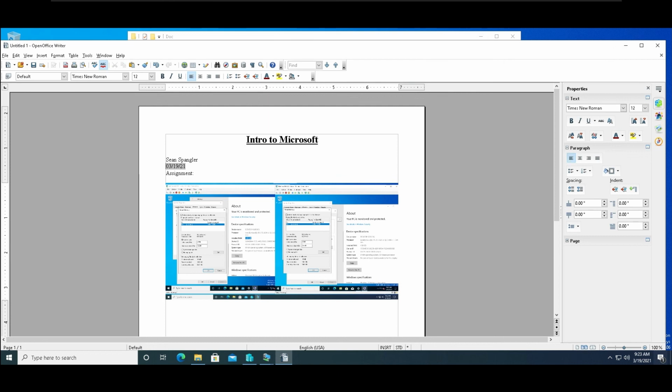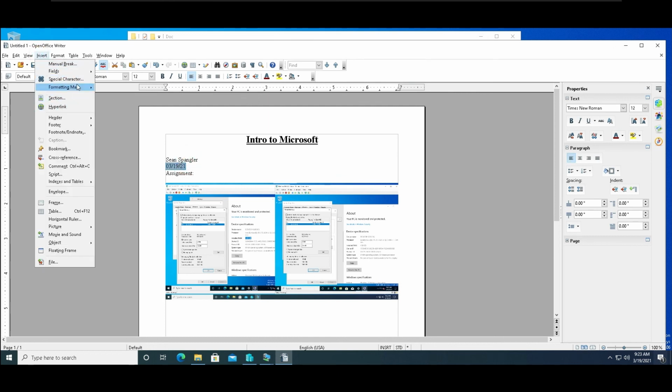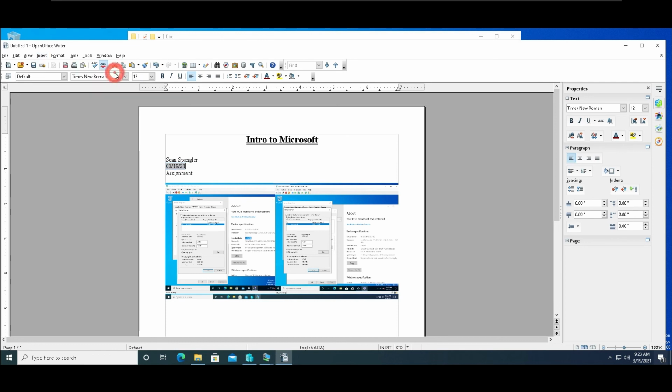And I just fixed the date right there. Oh, that is showing today's date. That automatically shows today's date. Okay, I'll take it.